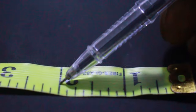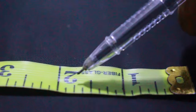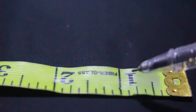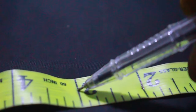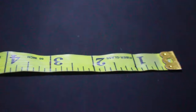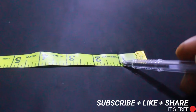And from here to here is 1 inch. From this tip, from this long line here to this one is 1 inch. But if we're adding it all together and we're taking a longer rule, that's when we calculate them together. Let me take it back. That's when we calculate them together. So we say from here to here, 1 inch.